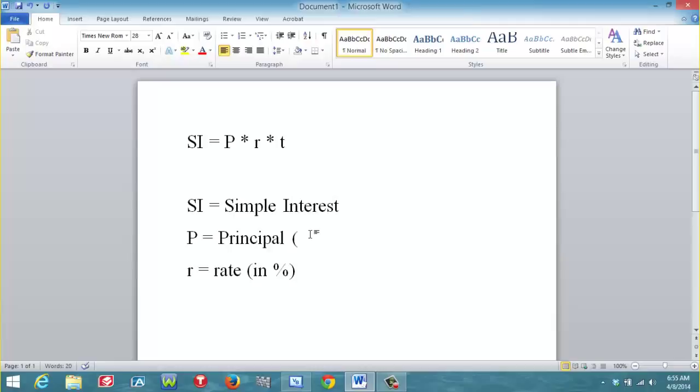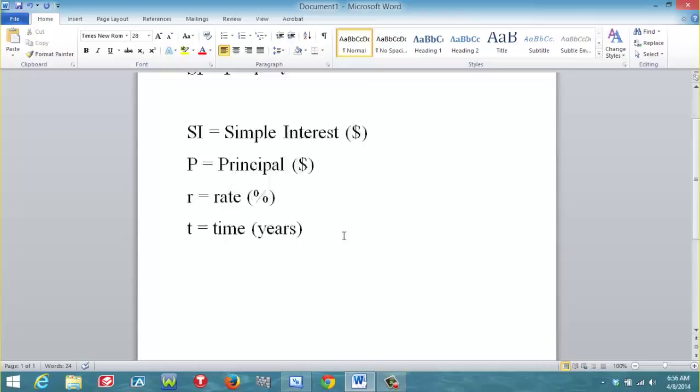Principal is in the legal tender of your country. The same thing with simple interest, the legal tender of your country. Then T is time in years. So this is the formula for simple interest, and if you view the video, you will know the theory.